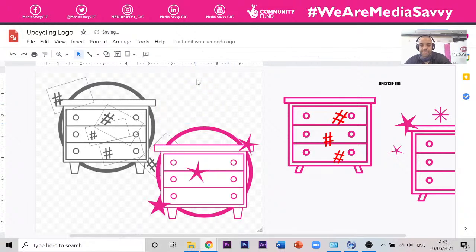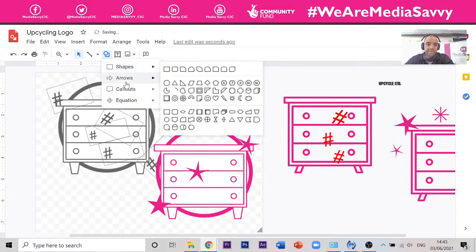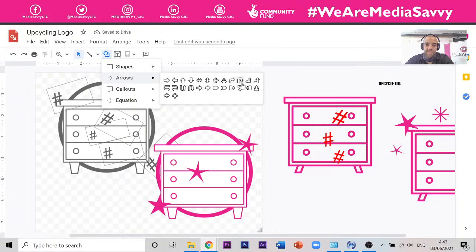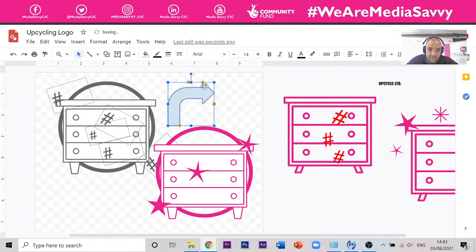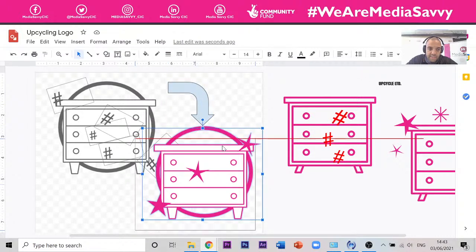No, that arrow won't do it. But if we go into our shapes and look at arrows, maybe this arrow will do what I want it to do. What we're going to try and show is we're going from that tatty bit of furniture to this.